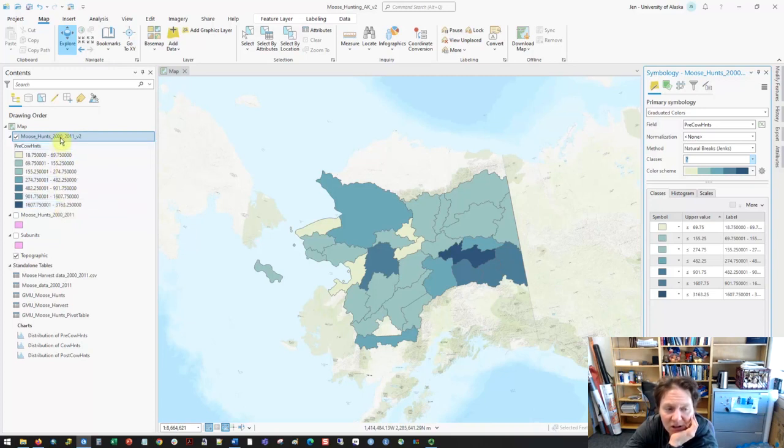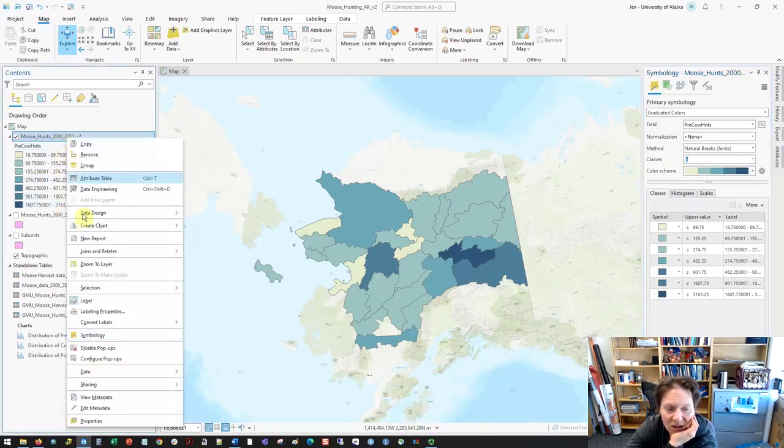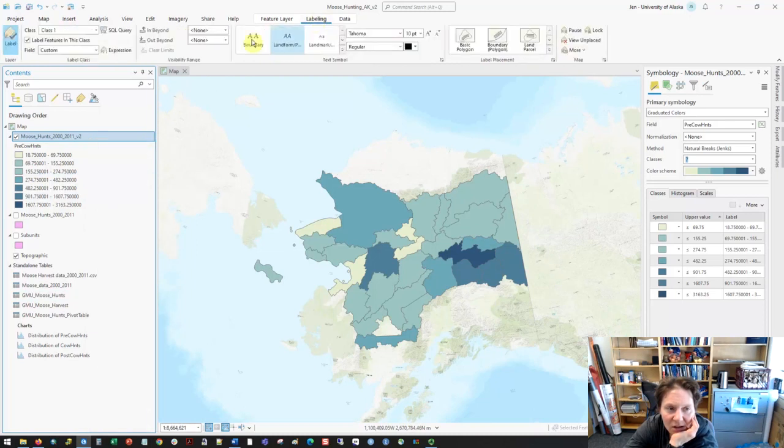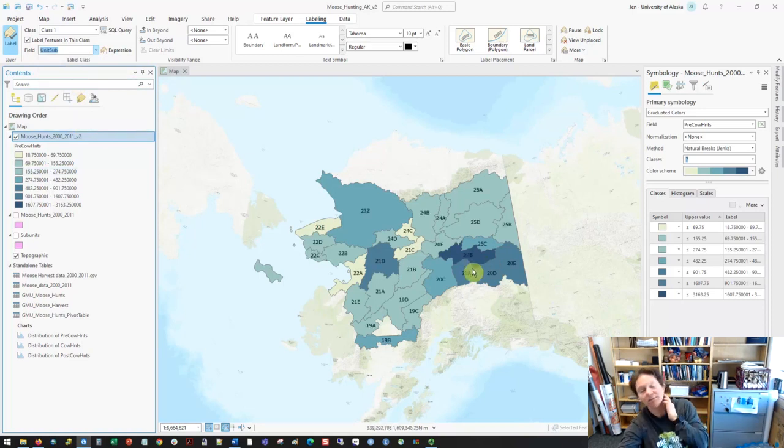And let's label these so we can see what game management units they were. So turn on the labels, and I'm going to go up to labeling here and tell it to label by unit subunit. Alright, so 20B has the most moose harvested, or moose hunts.